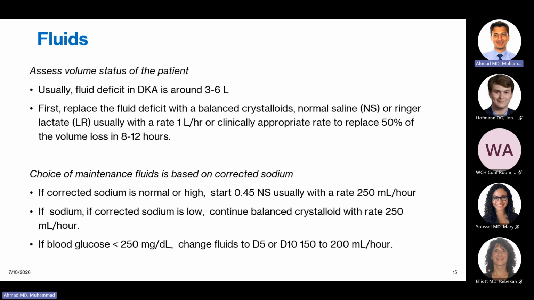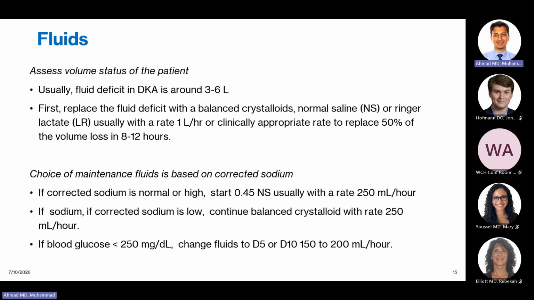And we do labs all the time, every 4 hours: BMP, magnesium, phosphorus. And for blood glucose, we do it every 2 hours. That's the board recommended, but in our hospital, the nurses usually do every 1 hour because the software that we use is the glucometer, and by default it's 1 hour.